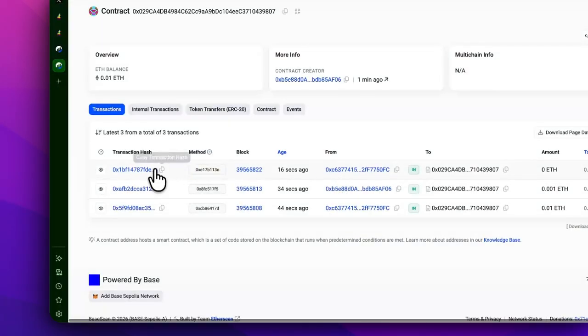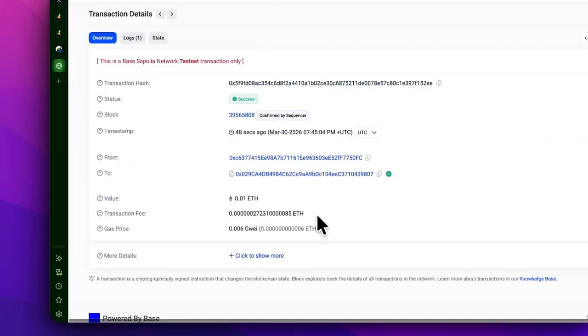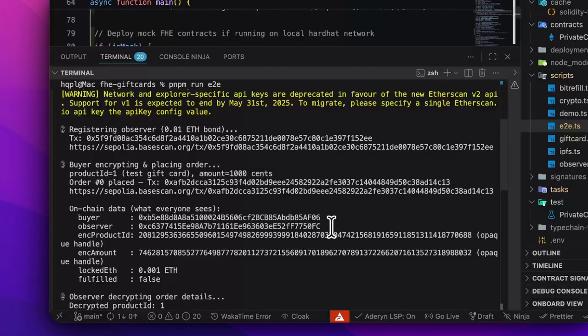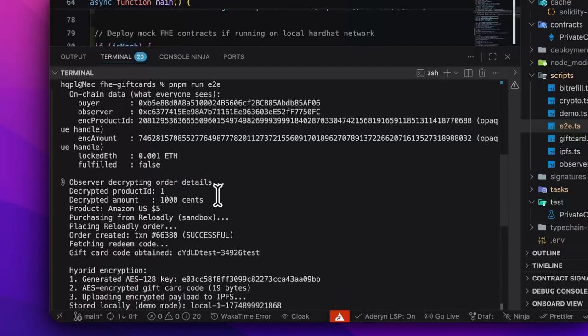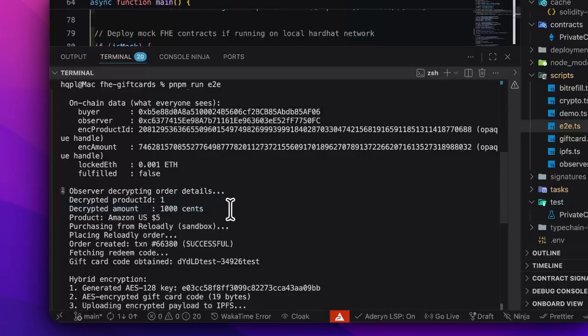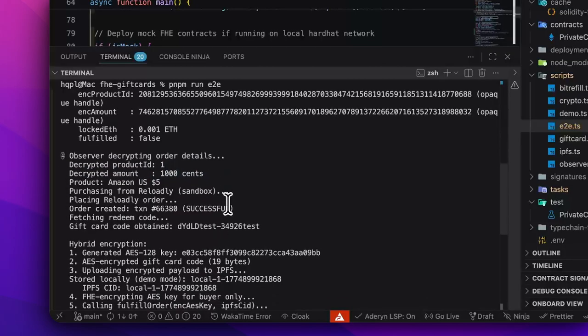This is the product ID, and the amount is also encrypted after he placed the order on chain. Now the observer is decrypting because he has the allow list permission for that particular order, and he can see the product ID and the amount, and he will buy on our behalf that amount of gift card.